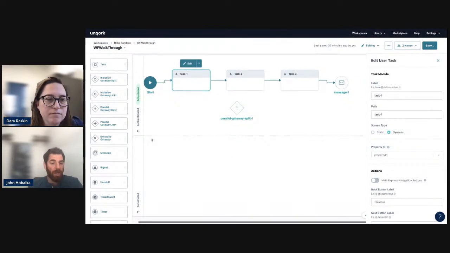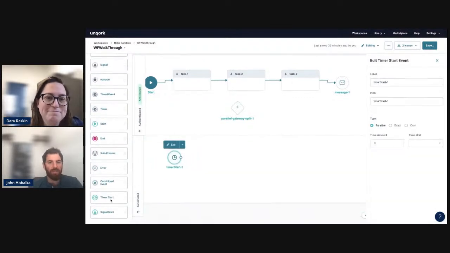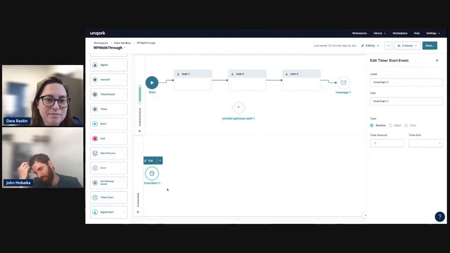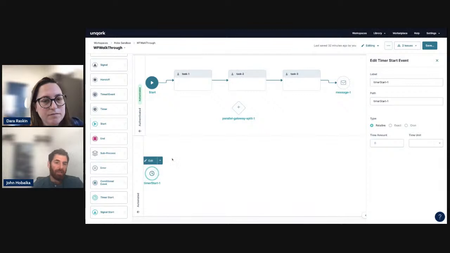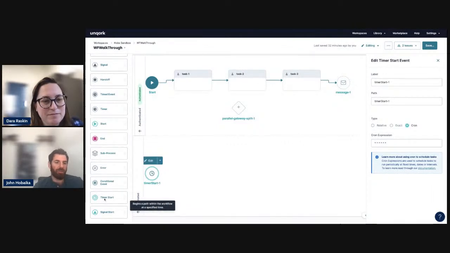Another really powerful lever that a lot of us love to use here is the timer start node. The timer start node is a really great way to set up doing something as a batch job. If you need to fire off a process three times a day, or at midnight or whatever, you now have the ability to use this node that can trigger the workflow at whatever time you like. So you have these settings here. You can also set cron jobs, which is a newer feature and has been super helpful.